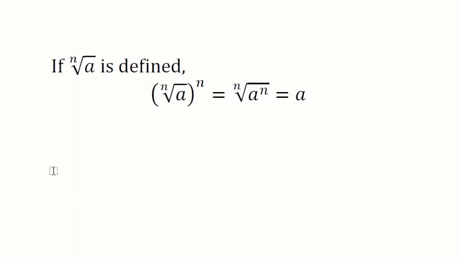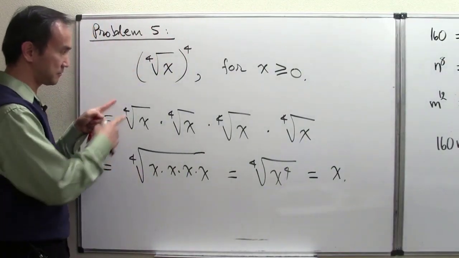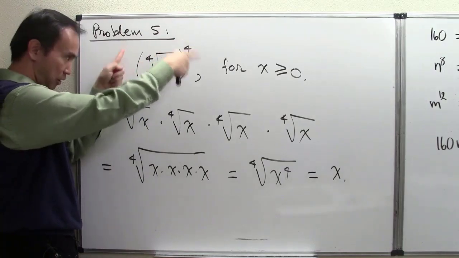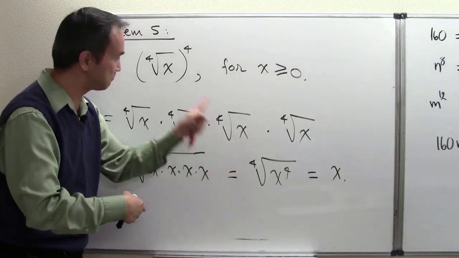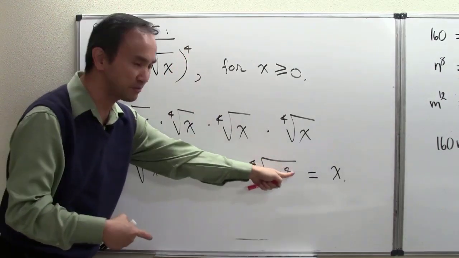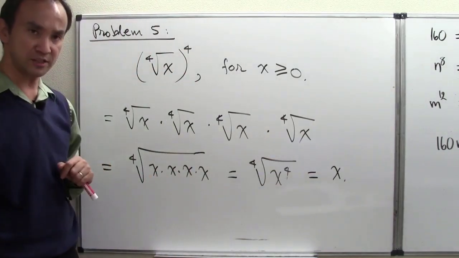All right, so on the computer screen, what I see here is, as long as the nth root of a is a defined value, then raising the nth root of a to the power n will come out exactly equal to the nth root of a to the n, which ultimately at the end equals a. So that was just how I explained it here, starting with the fourth root of x all to the fourth. I made my way through the product property and came down to, see, now the fourth power got swapped and became inside of the root. And now ultimately it all came out to the final value x right there. Okay.